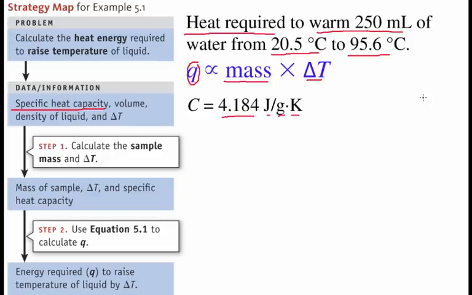That is our strategy, so let's do a calculation. The first thing we need to know is the temperature change. We know that the final temperature is 95.6 Celsius, the beginning temperature 20.5. Notice when you calculate a change in anything, here a change in temperature, that we always take the final state, the final temperature, and subtract the initial state, or the initial temperature. You do that always in calculating a change in any quantity. And we find that the temperature change is 75.1 degrees Celsius.